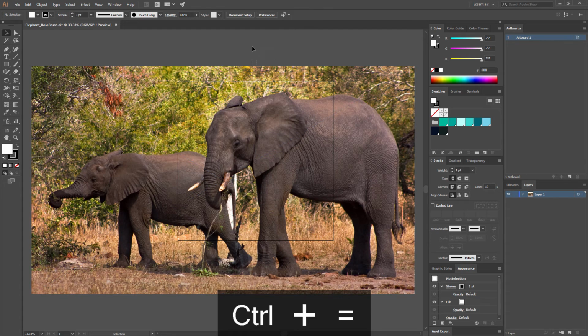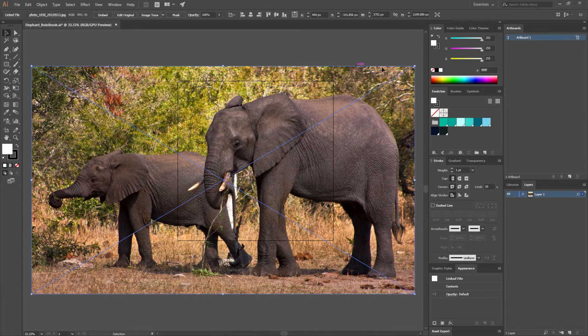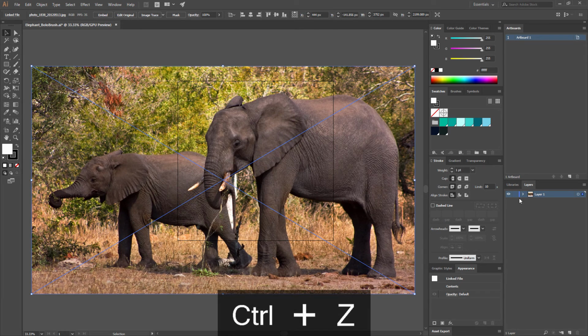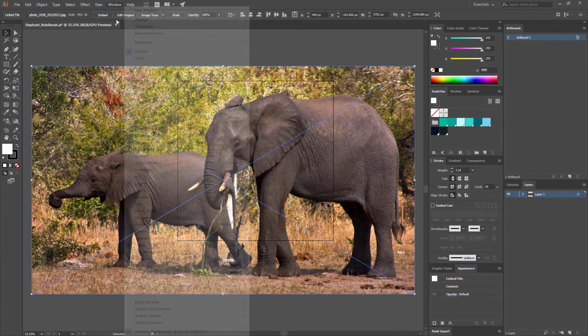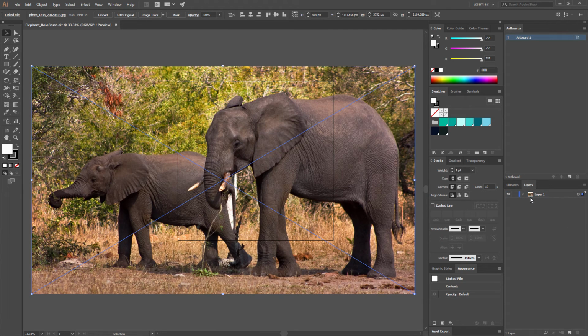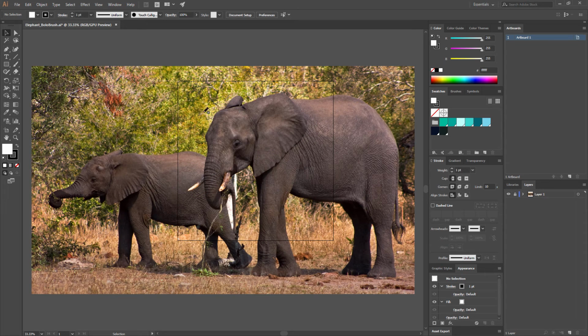Right now, as you can see, I can select the image, and that is not what I want, because I want to see the image, but I don't want to be able to touch it if I accidentally move it. So what I'm going to do is go here to my layers, and if you don't see this window for whatever reason, you can go to Window, Layers, or press F7 on your keyboard. Once you are here, you could lock the layer and then you wouldn't have that problem.